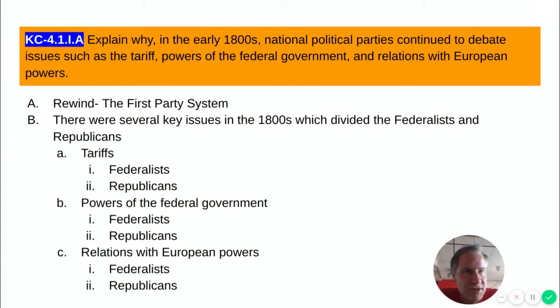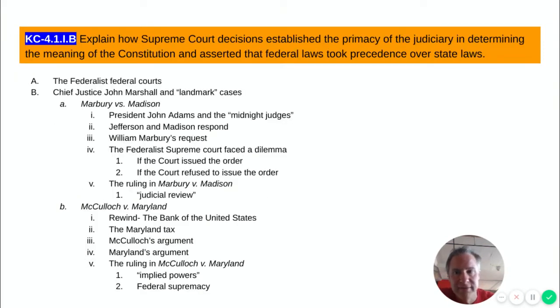Finally, when we talk about relationships with European powers, we have the age-old argument. Federalists put their weight on the side of Britain because it developed stronger commerce and trade and business, while Republicans, who aren't looking to grow the national economy as a commercial one, instead see us as a farming country who's going to expand out west where farmers will be self-sufficient, growing the crops that they need to feed their families. So Republicans were more supportive of closer relations with France because ideologically, the American and the French were closer aligned with their values of individual rights.